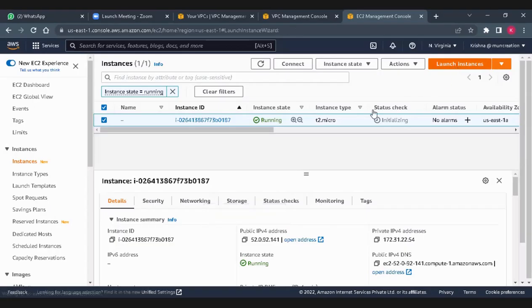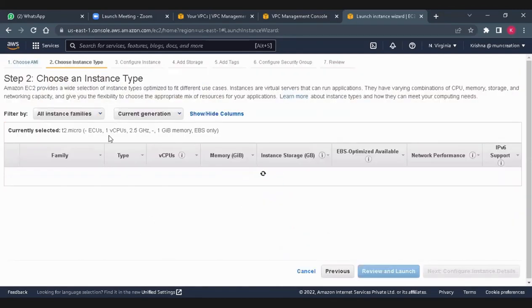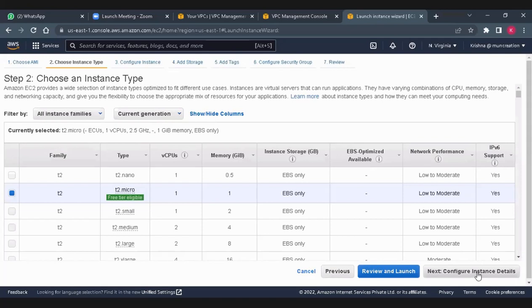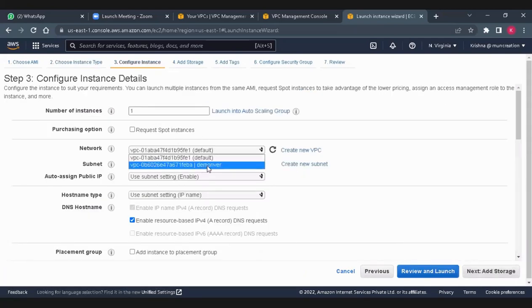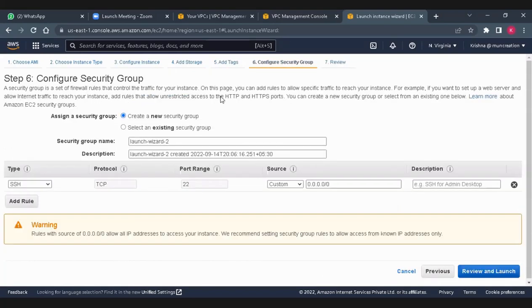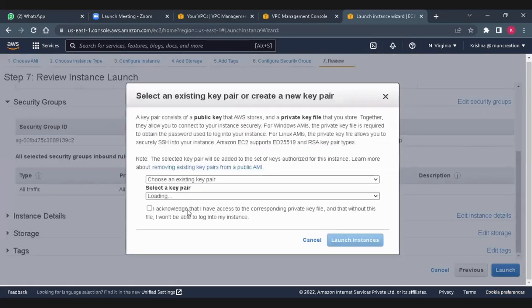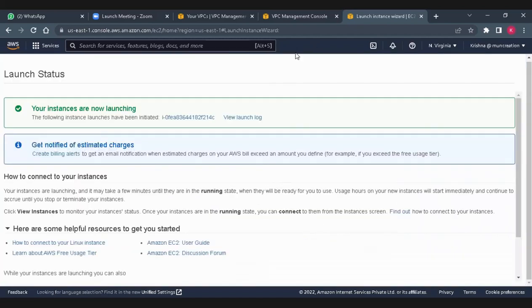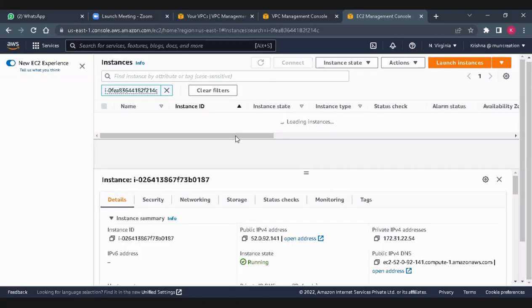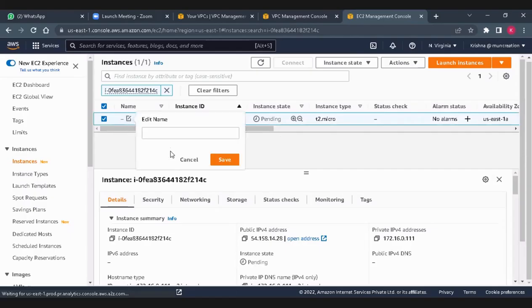Here I am in North Virginia. I'm launching instance 15.04. So this is my instance, newly created.